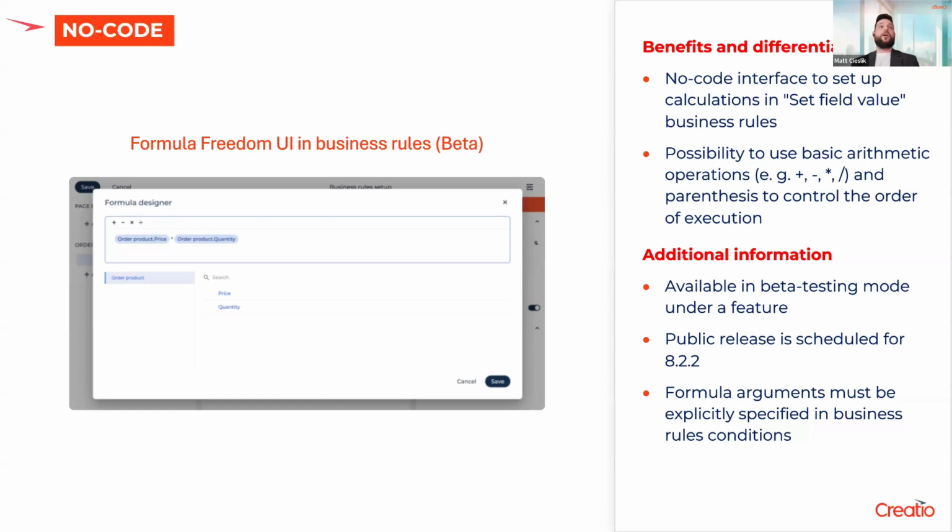So yeah, that's the feature for the formula in our Freedom UI. As I mentioned, this feature will be implemented. As for now, it is in beta, so the future release should be scheduled for 8.2.2. But as for now, I will also show you how to activate it with the feature toggling, so it will be available for you to test it. We also expect you to give us some feedback. It really matters to us, naturally, but it will be part of the presentation, how to access this functionality.